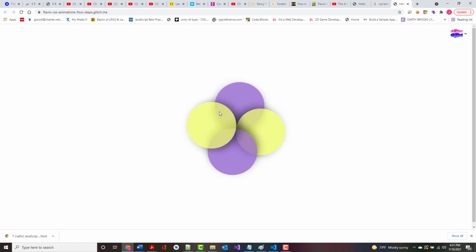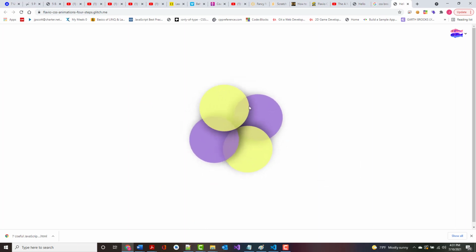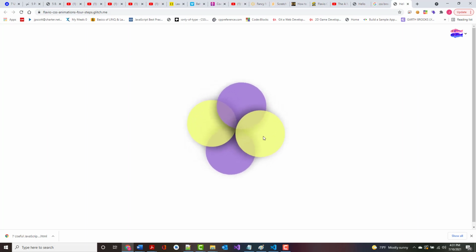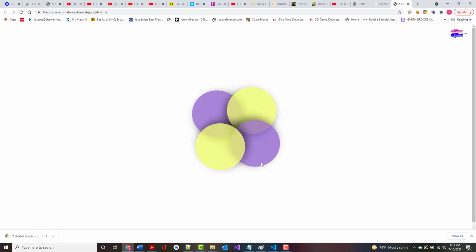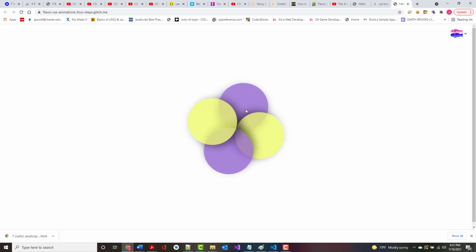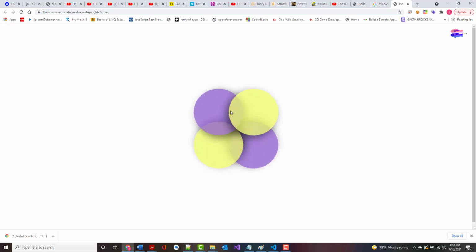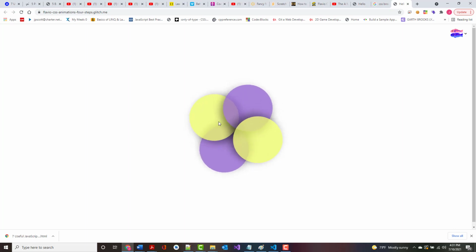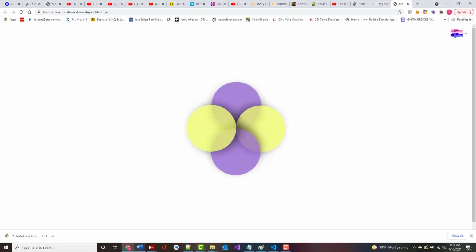This is the same one we looked at before, except now it's moving. See that? You can make it move in both directions. Thought you could. Maybe it only moves in one direction. Oh, there it goes. All right.